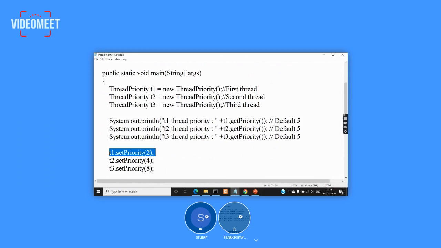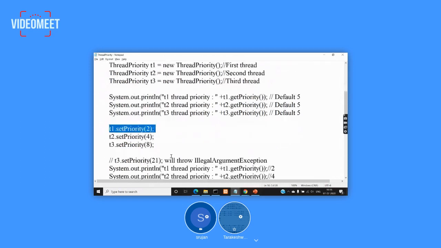So now you have options to choose among the other three threads: the T2 thread, the T3 thread, and the main thread, right? So there are three other threads available in the queue. Your CPU has to choose which thread to switch to. Either T2 or T3 or the main thread. But if all the remaining three threads, that is T2, T3, and main, have the default priority 5, 5, 5, so their priorities are the same, which one will be chosen? Whichever is first available in the queue will be chosen by the CPU scheduler.